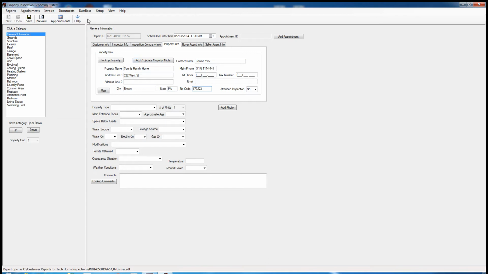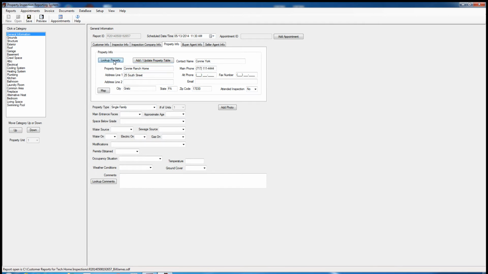And save. Now, since I totally made that up, let me pick something a little bit more realistic, because I want to show you something else. I totally changed the address here on you, because I want to show the other feature here. Now if I try to save this property, you're going to add the property to your table as well. I want you to at least pick the property type, in this case single family.